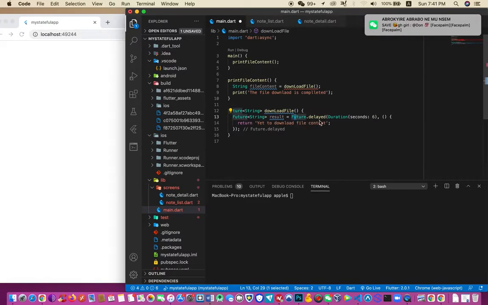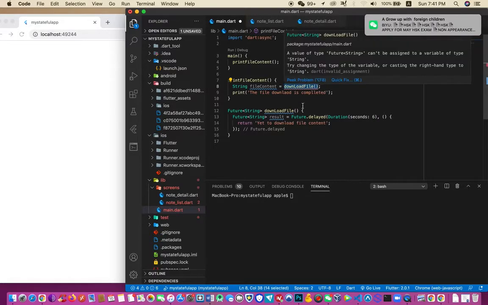So we delay the file download, or we have to do a background check, so it needs to have some time duration, and this duration is 6 seconds. We have an anonymous function that returns our file, and since this is a demo, we'll return just a string. If this has finished downloading, it needs to come into this function here, and this function needs to perform another task when this is finished.